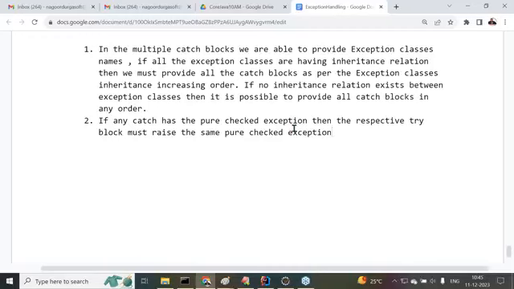If any catch block has the pure checked exception, then the respective try block must raise the same pure checked exception. That's mandatory.